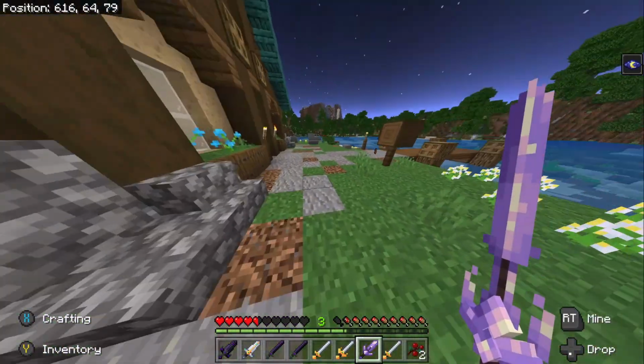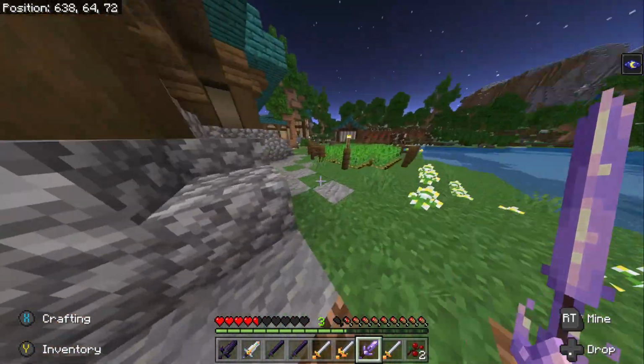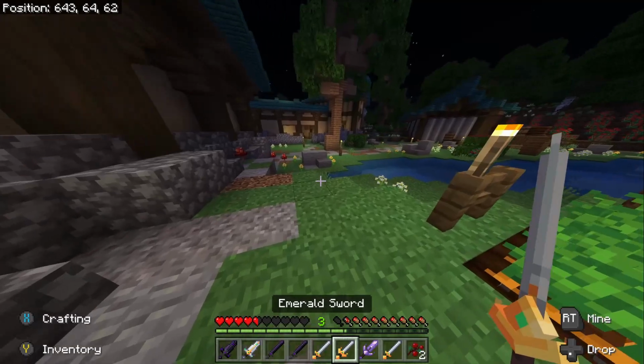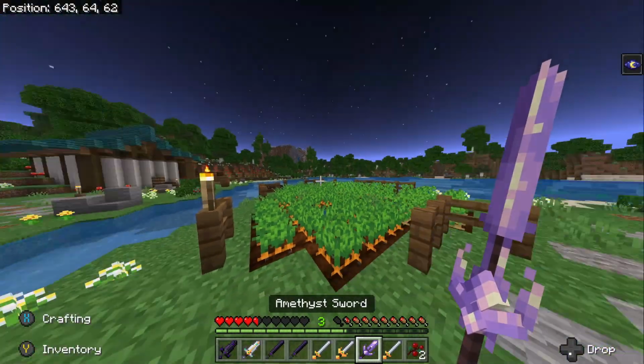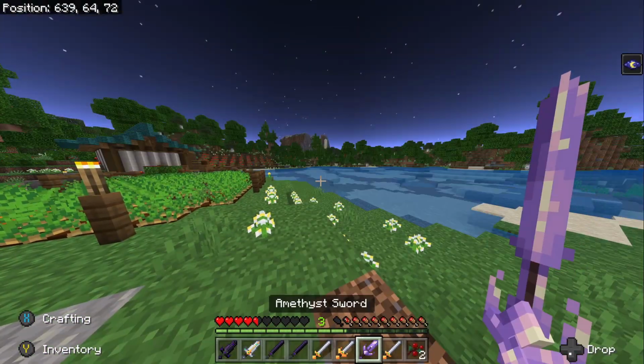Dang, that thing is still over there. I don't want to mess with that. I don't want to destroy there. I already destroyed everything else. You see that? See, all the amethyst weapons do that. I think that's pretty cool.